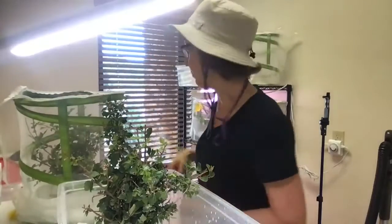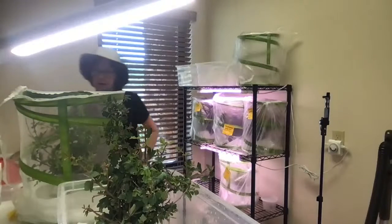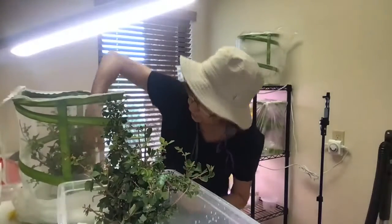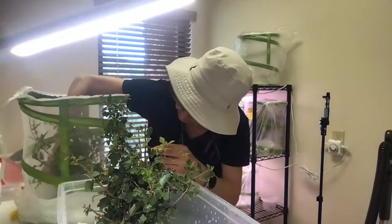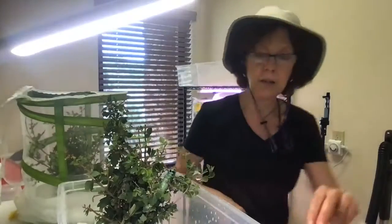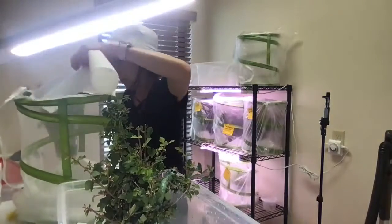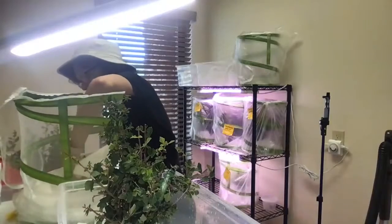Now I've blocked off, I'm going to even block it more, blocked off the water because they're going to try to go down. I had them in Clorox, and it's rinsed out. Okay, so I've blocked off that water, and I will put this box underneath it so that when I lift this, when they're in here, oops, I won't accidentally crush them, because that's the other thing I'm a little worried about.